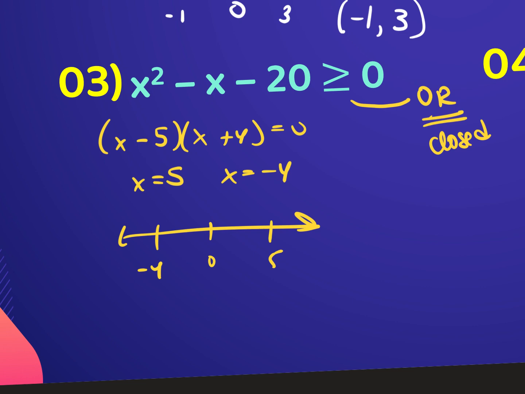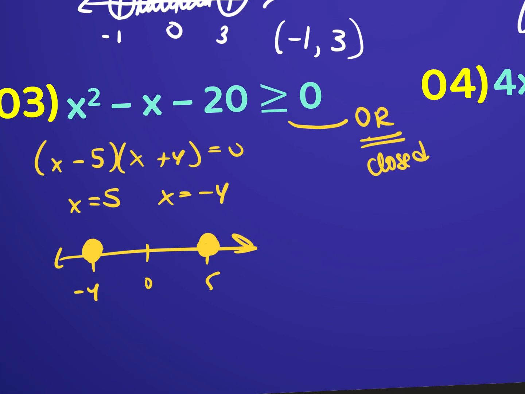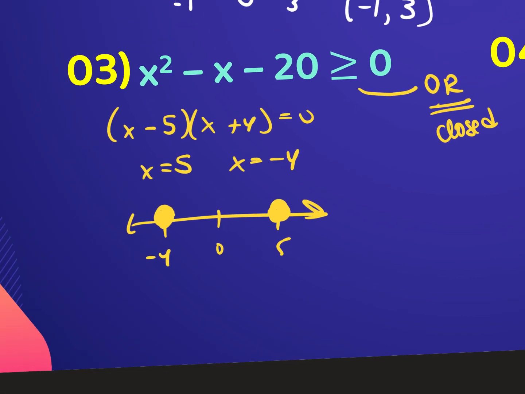What kind of dots did you tell me, Hen? Closed. And where did you tell me we were going to shade? Outside. All right. So if I plug in 0, should 0 work? No. So let's just check. You can plug in any number you want. I just plug in 0 because it's easy. It'll tell you right here with your sign. But if you don't remember that, watch. If I plug in 0, it's a good question, Hannah. If I plug in 0 and it works, then I color in the middle. If I plug in 0 and it doesn't work, then I go on the outside.